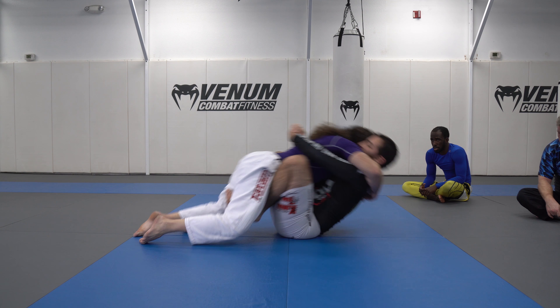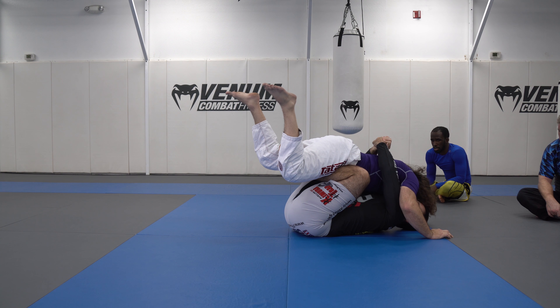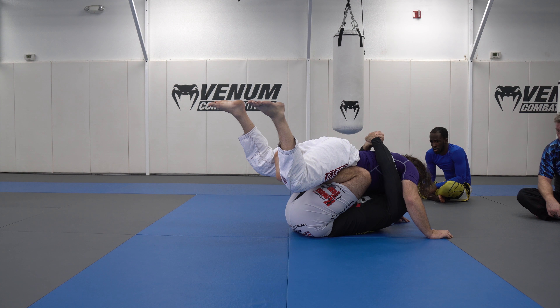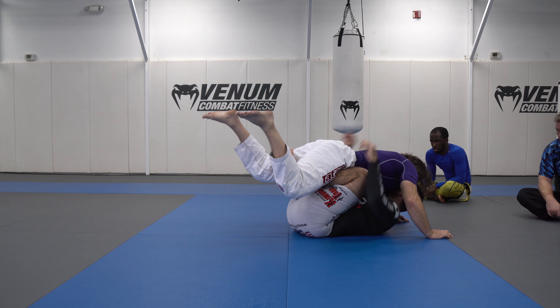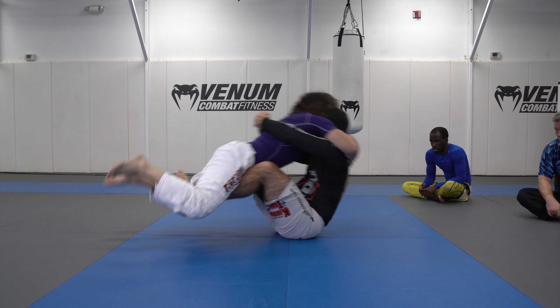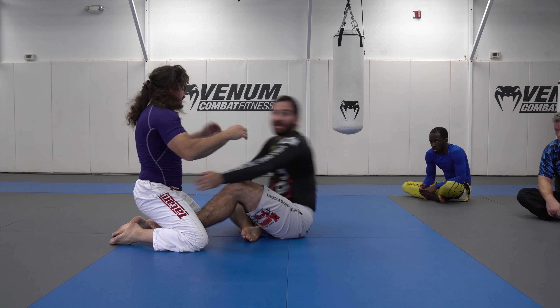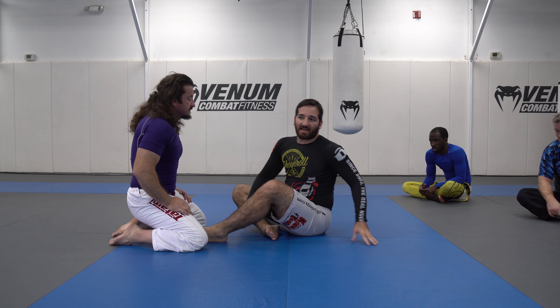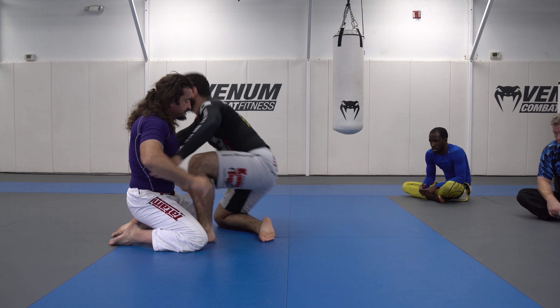What I'm going to do, I'm going to rock back. When I rock back, I'm going to get my head under his chin, and now I'm going to kick down here. As I'm starting to come to my butt, I recoil one of my legs, because I'm going to need it to be able to come up to my feet.